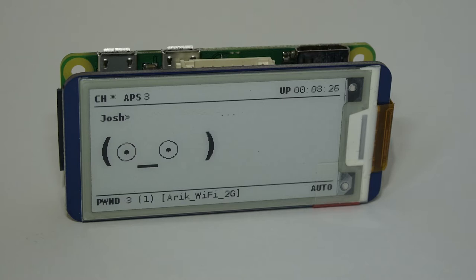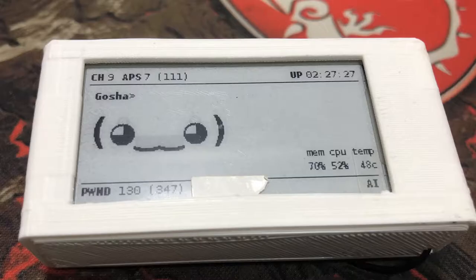Pwnagotchi is using the deauthorization packet to kick a client from a network and get it to reconnect, which is done automatically. In that moment, the handshake is made and captured by the Pwnagotchi. It doesn't mean that you will know the password of this network yet. I will show you how to do it in the part 2 video, so stay tuned.